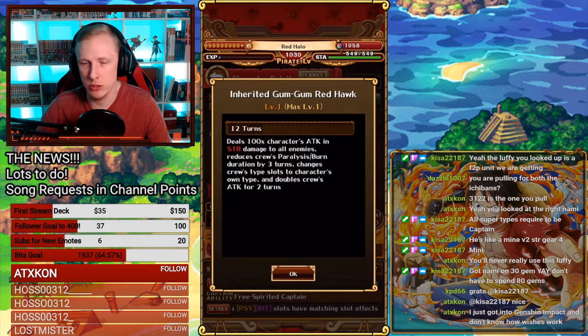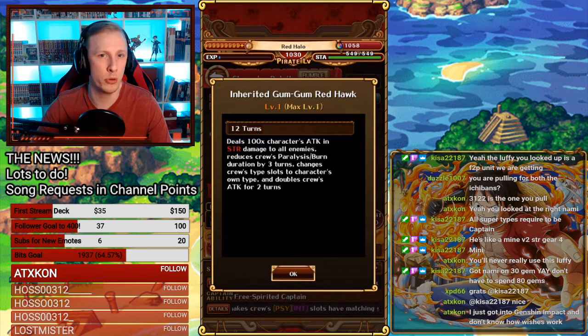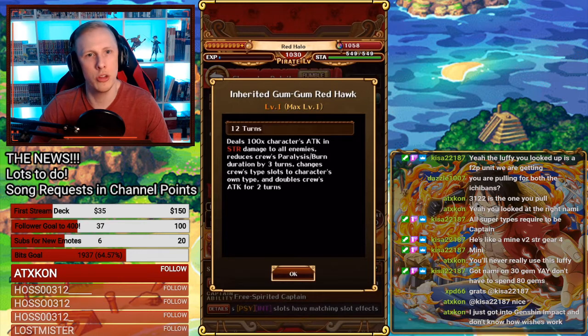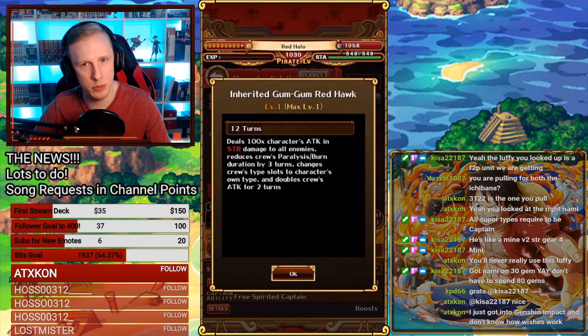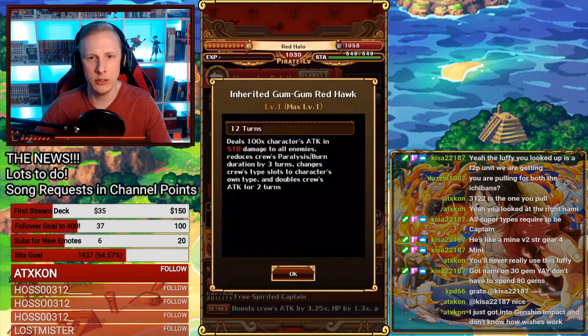But it's only 3 turns, so it's good, but it's not really good like a limited time unit. When I look into pulling a limited time unit, I'm thinking, oh, this is actually a really good unit, I'm going to pull for them. This is not that case. Another thing is he doesn't get rid of block orbs or any specialty type orbs. It's just type orbs.